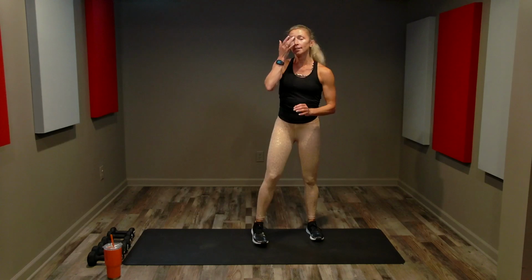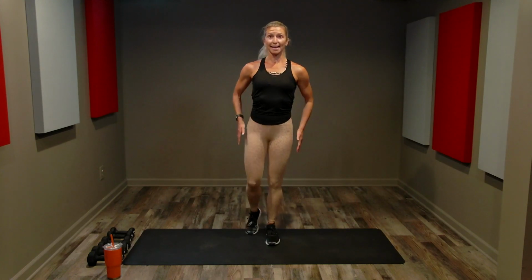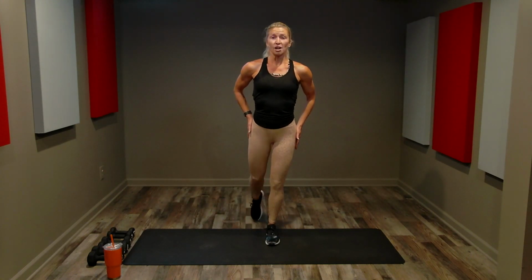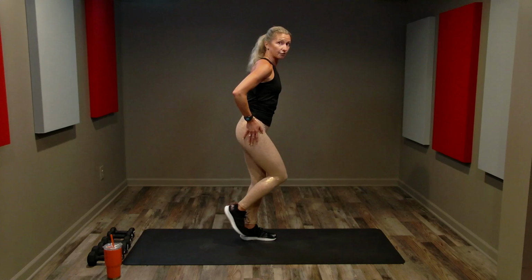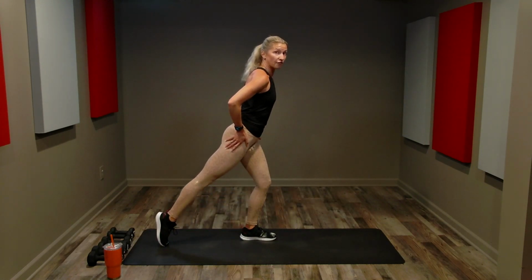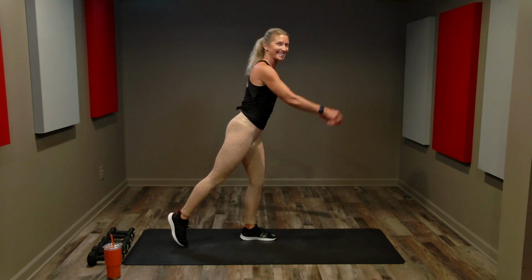Cardio. Knee pulls. This time, legs hip width apart. You're gonna stand on your right leg. Try not to lean, but definitely all your weight is in this right leg. Your left toe is gonna be the one that moves. This might be a small movement, barely reaching back, barely pulling up. If you want bigger, you can reach farther, but your weight still stays in this right leg. You can pull higher, but your back stays neutral. Here we go, 30 seconds.